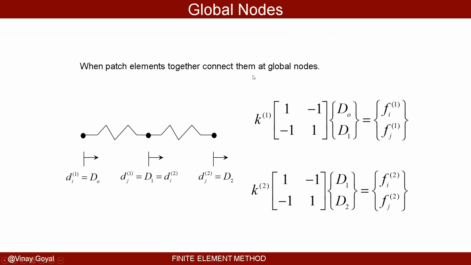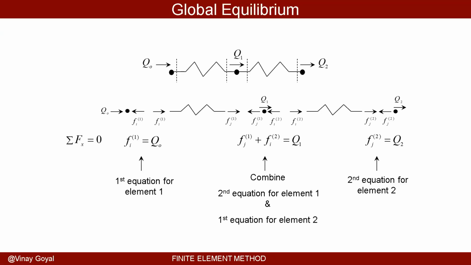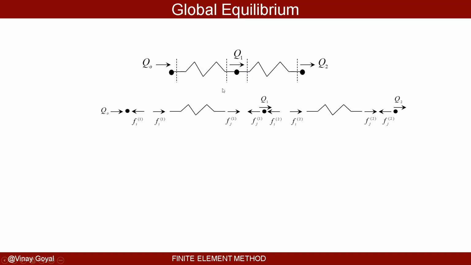Okay, so now I'm going to do a little trick. I'm going to try to look at forces now. And before I do that, let's look at what's going on globally. I have a spring here, spring here. I could have a force applied externally here, Q0, Q1, and Q2. But I want to look internal. I want to do a little cut here, a little cut here, a little cut here, a little cut here, and see what's going on there internally.